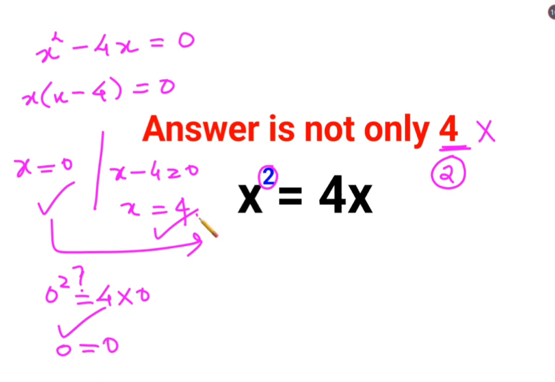Now let's put this also over here. So 4 square that gets you 16, and here also 4 multiplied by x which is 4, that also gets you 16. Therefore I can say value of x for this question is either 0 or 4.